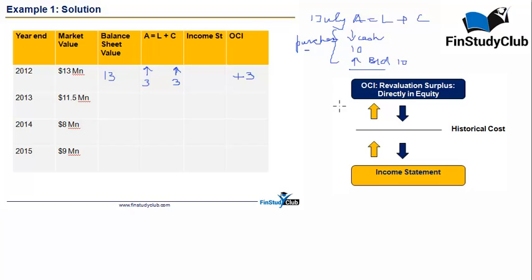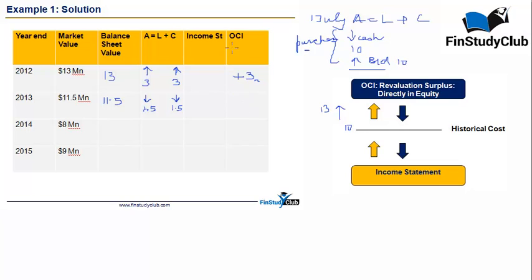What I've done is I have added the particular diagram here itself, so it will be easier for everyone to understand. The value from 10 has gone up to 13. This movement is above the line, therefore goes to the OCI. Now in the next year, from 13 it has become 11.5. So on the balance sheet date, it will still be entered at the fair price. That means a fall of 1.5 million US dollar. This needs to be recognized as a loss.